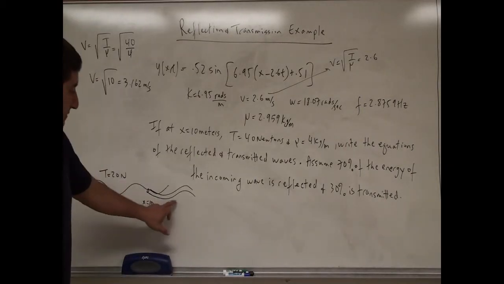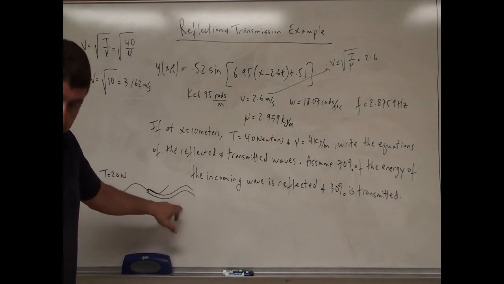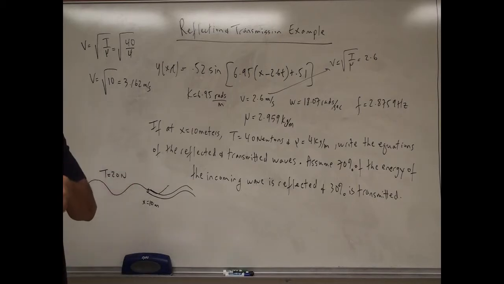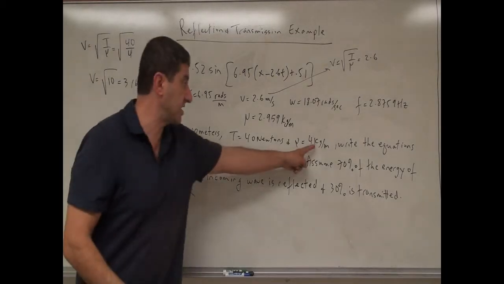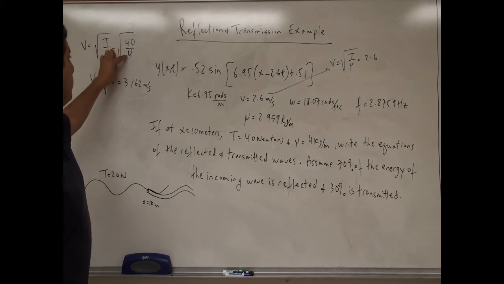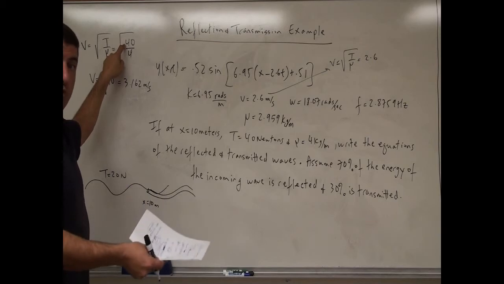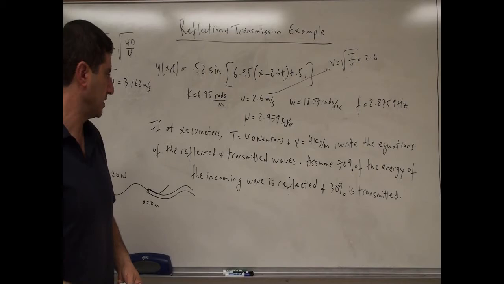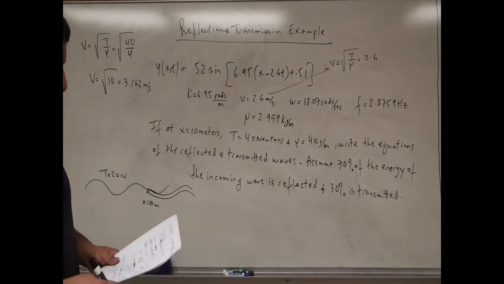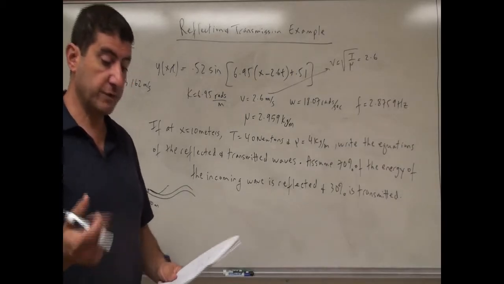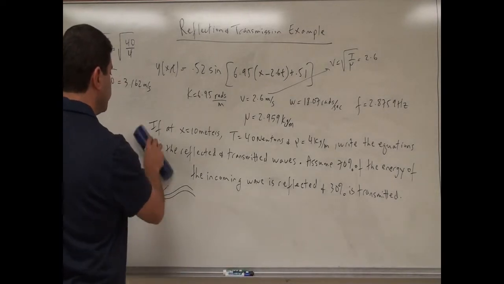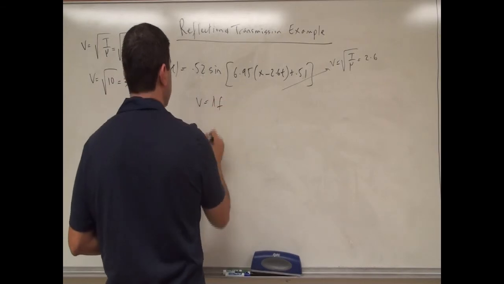So the wave is going to be traveling faster in this rope versus the incoming rope. It's going to be traveling faster because the tension is more. But since the mass density was more, the two factors were competing against each other. The mass density was more, but the tension was even more. So it ended up that it's traveling faster here, okay? So what else can we do from then on? Well, we could also find the wavelength of the wave in this medium. Velocity is equal to wavelength times frequency.